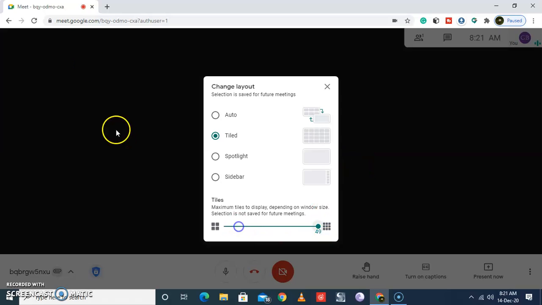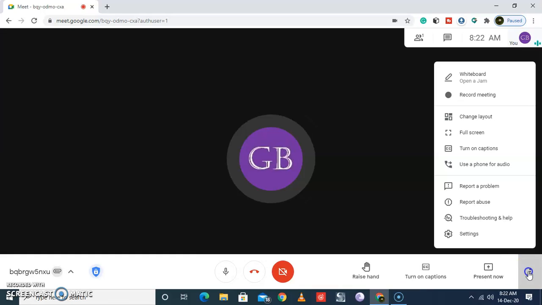And if there are only 4 or 5, you could see only the 4 or 5 images over here, and after that you have to click this participant to see who all are participating. So if you turn this up to 49, I think probably you could see all 49 on screen. Even if you have more than that, you could see only 49 participants, not more than that. And if you just set this to automatic, it will keep changing with the number of participants. Okay, so this is another option they have given to see how many of them are there and how to control the maximum group.